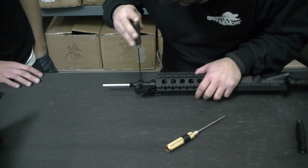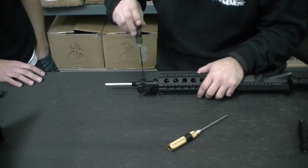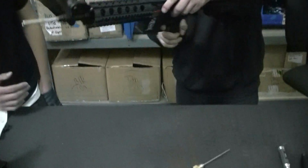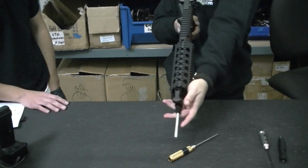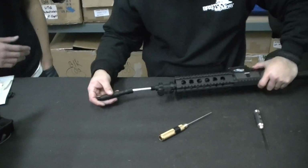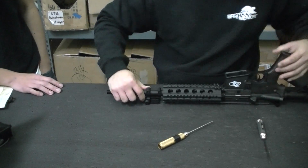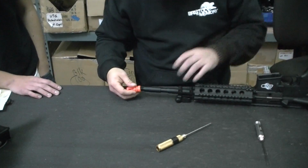As I mentioned before too, there are a lot of different G4 variations available. Some of the installations are going to be a little bit different depending on the type of rail system that is out there. So this one we actually chose because it's one of the relatively simple ones, so the video isn't going to take too long for us to put up. So now we have the outer barrel and of course the orange tip.